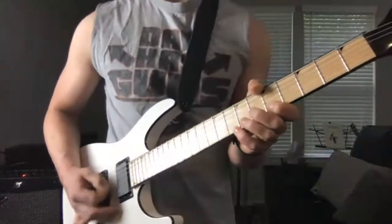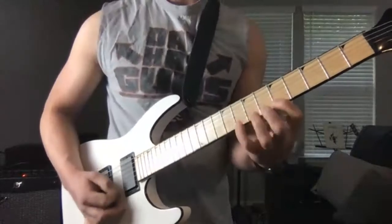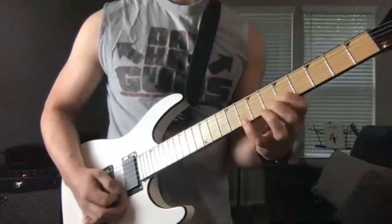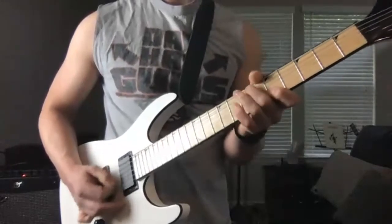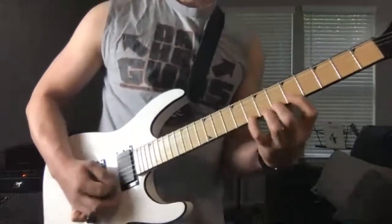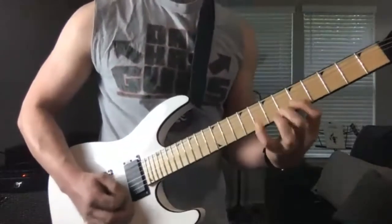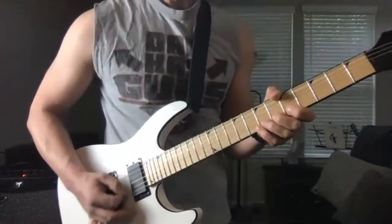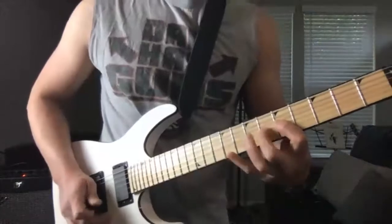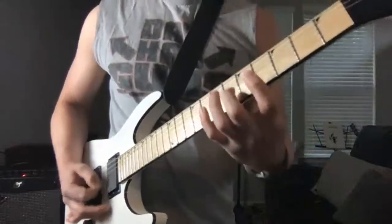Tremolo pick. Variation number 2. Tremolo pick. Variation number 3. Tremolo pick. Now we're going to go back to our trills here. Tremolo pick. 3.